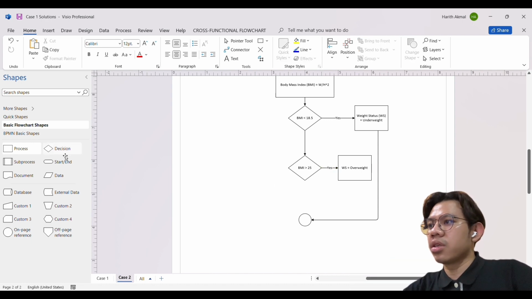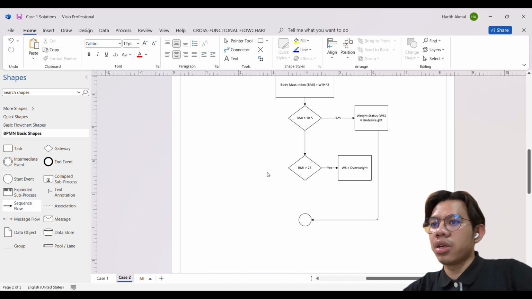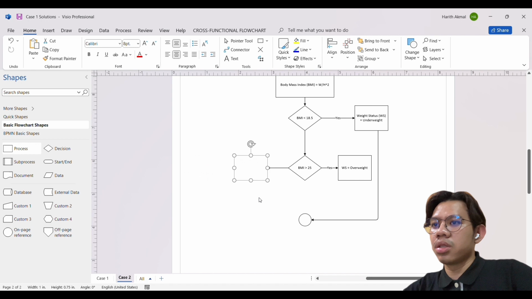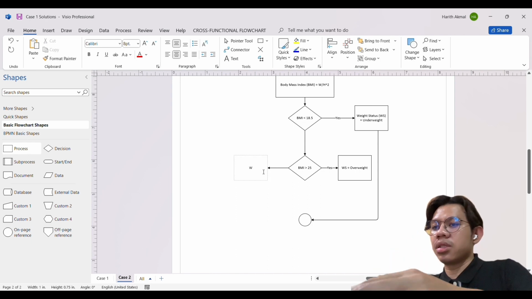And for the left side, we need to put an arrow also. This flow represents the sequence and direction of the system. And then we take the process box again to put at the left side of the arrow, and we will write the weight status, which is normal.